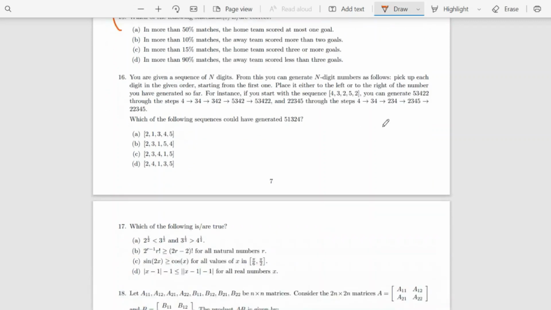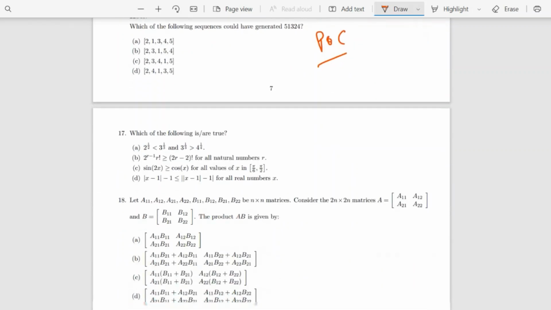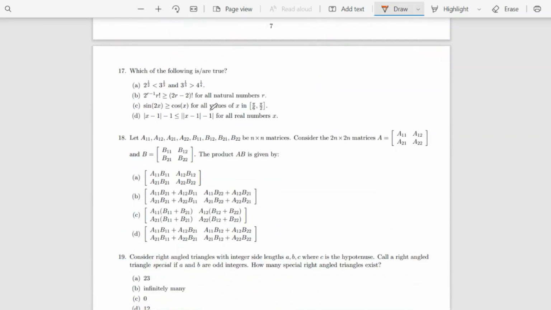And among the next questions that we have, you can just say that these are the permutation combination questions, because obviously some arrangement and derangement is being talked about. These questions you can solve on the basis of intuition, or using the permutation combination concept. The next question has a lot of different concepts. Here you can see trigonometry, some factorial or combination based, and some inequality based questions.